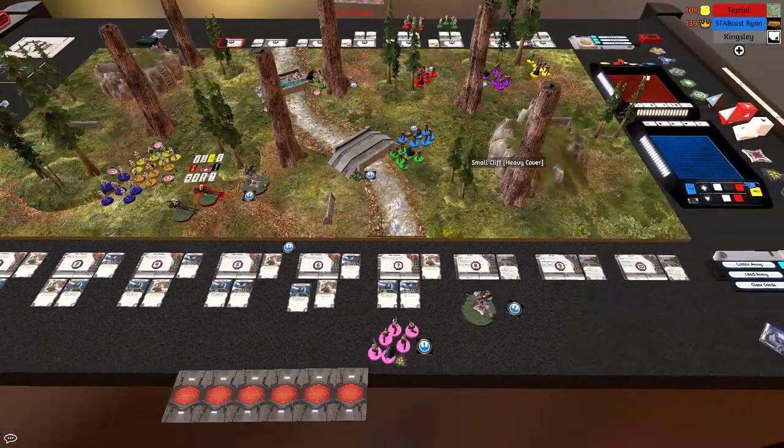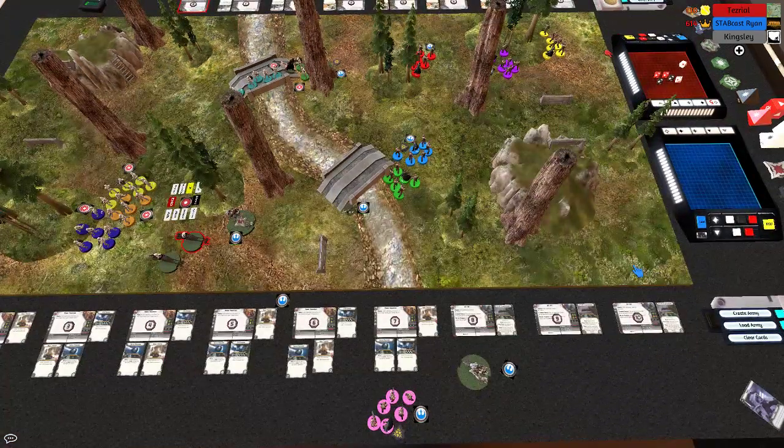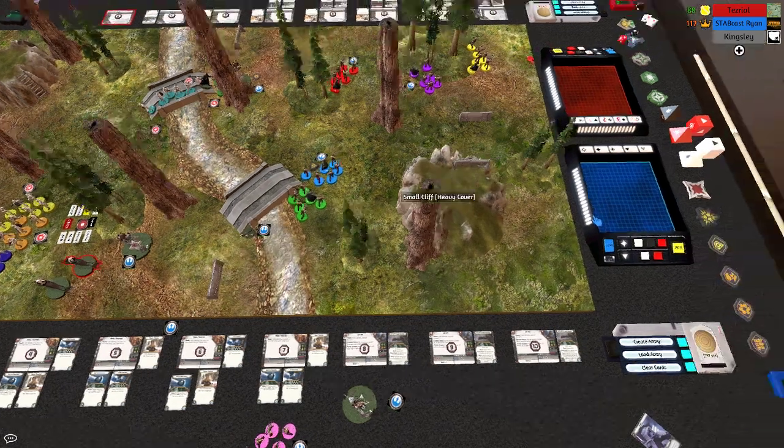All right, so these speeder bikes are moving up. I'm not sure who they're targeting. The best target is either Leia or the ATRT, and I'd probably go for the ATRT to finish it off, and try to finish it off before it can do some major damage to my own guys next turn.